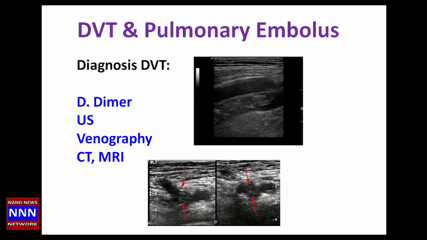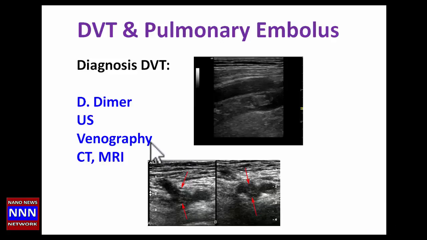Ultrasound is an excellent screening test to look for any evidence of blood clots in the veins, and more importantly, look for clots in some of the main veins. And the way we find out is, generally we should be able to compress the vein. If you are unable to compress the vein, that's an indication that there is some hard material sitting inside the vein, which in most cases is a deep venous thrombus.